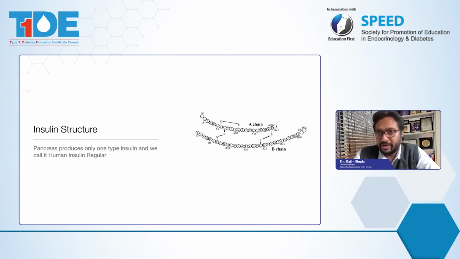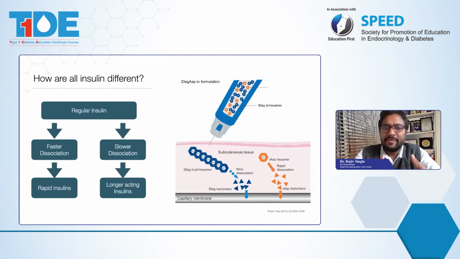Now we know that we cannot put insulin in there and allow it to just keep getting secreted at whatever rate it wants. We want to control that. So to control that, we started making modifications in this insulin molecule. We made some chemical modifications in which one preparation was made where the release from subcutaneous tissue was delayed. Those become longer acting insulins.